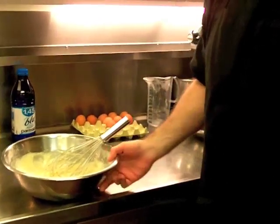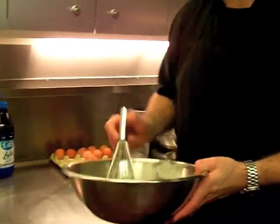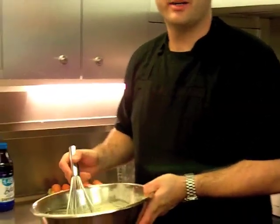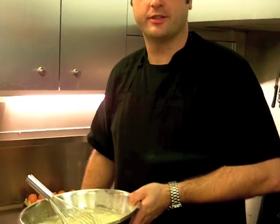Yeah. And where are you going to leave it overnight? I'm just going to leave it in the fridge. In the fridge. But we don't have to do that. You can put the fruit in straight away and make it straight away. But on a boat we're very busy and we've got lots to do in the morning, so we do it just before we go to bed, and then in the morning we add our fruits to it, so they're nice and fresh. And if you add the fruits too early, it'll go runny. The juice will come out of the fruit too much.